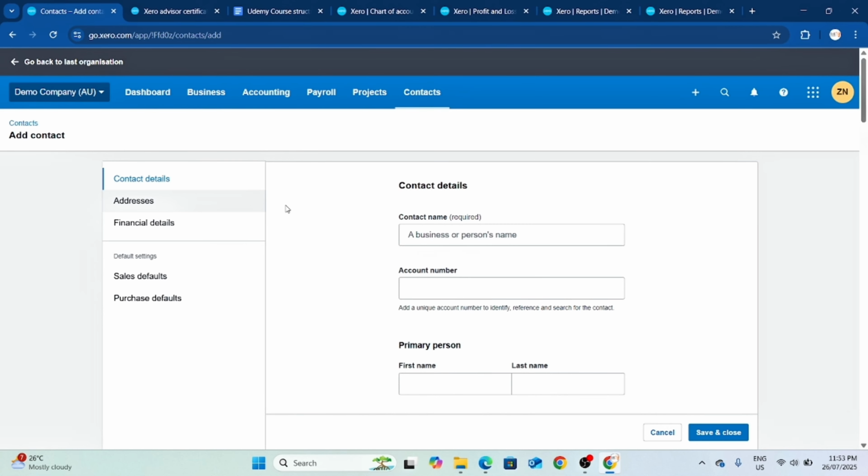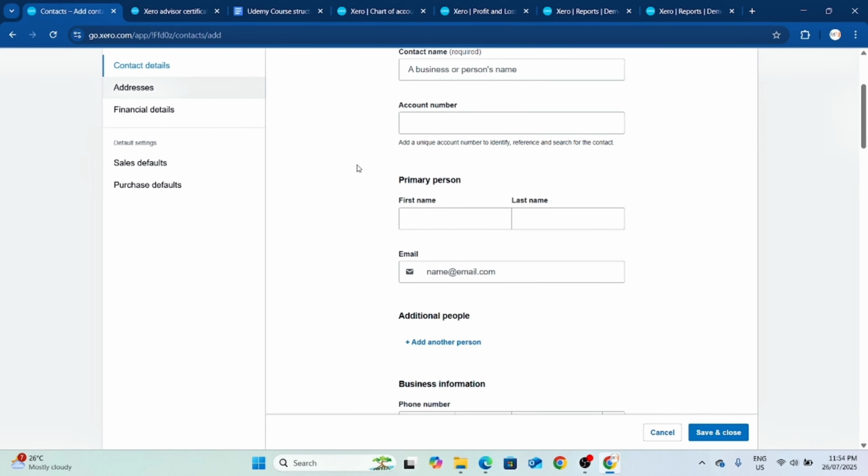And then again, same scenario, same details that you need to put through. So that's about contacts. It's pretty easy, but make sure that you do not create multiple duplicates for the same contact. Delete everything else, make sure that no other invoices or bills are attached to certain things, where I don't think the system will allow you to delete, but if there is, you have to move things around and then keep one contact for that same person throughout the year. So you have an activity for that particular contact, and you know how much money they owe you, how much you have paid in the past, so you can value that particular contact over time.